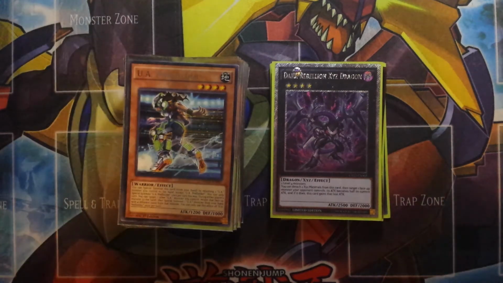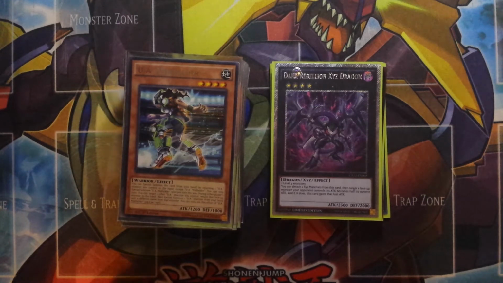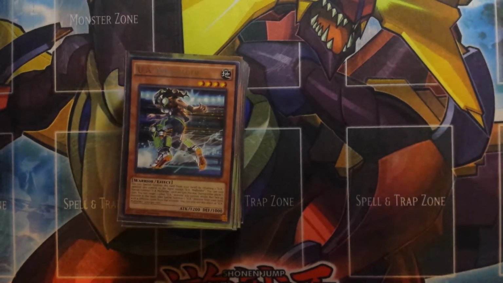Alright, before we get this started, I just want to say something real quick. All the UA monsters have this little effect where you can select one UA monster on the field, return it to the hand, and special summon that monster from your hand to the field. I just want to say that before we get started, it makes things a lot easier.